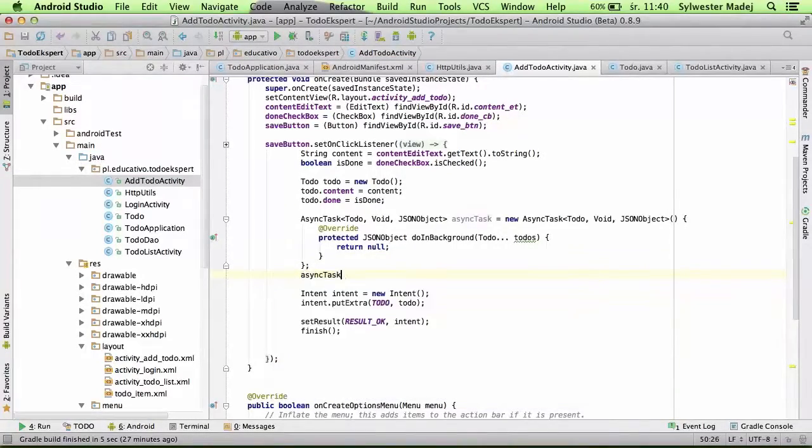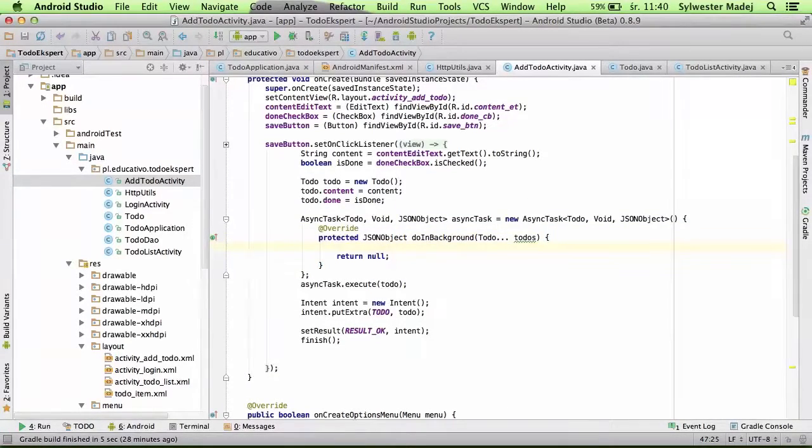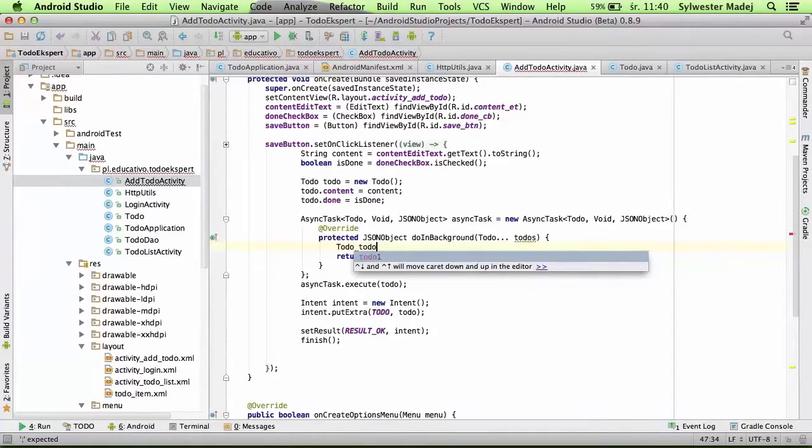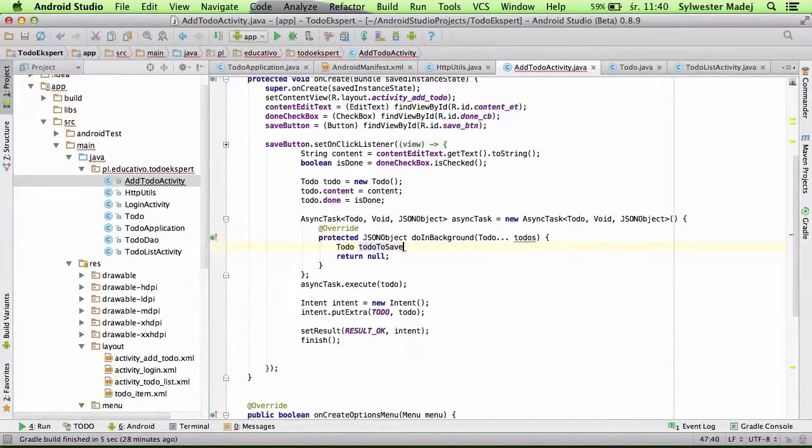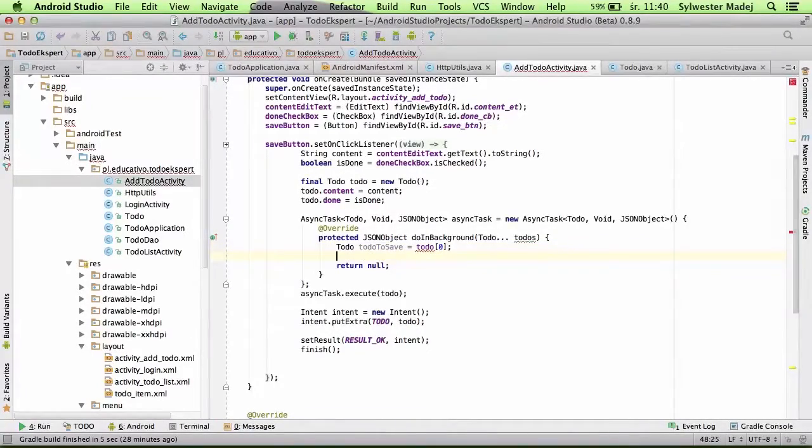Now we want to call the async task and pass our to-do to it. We need a to-do inside our doInBackground method. Let's name it to-do-to-save. It's saved as the 0 element of the array.